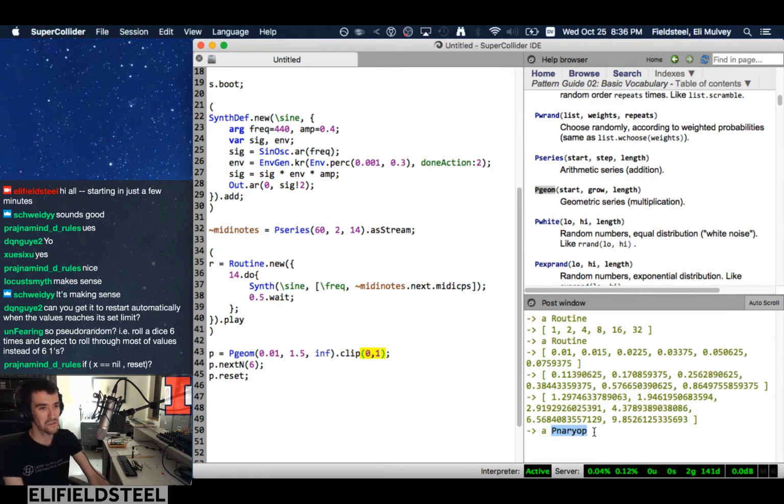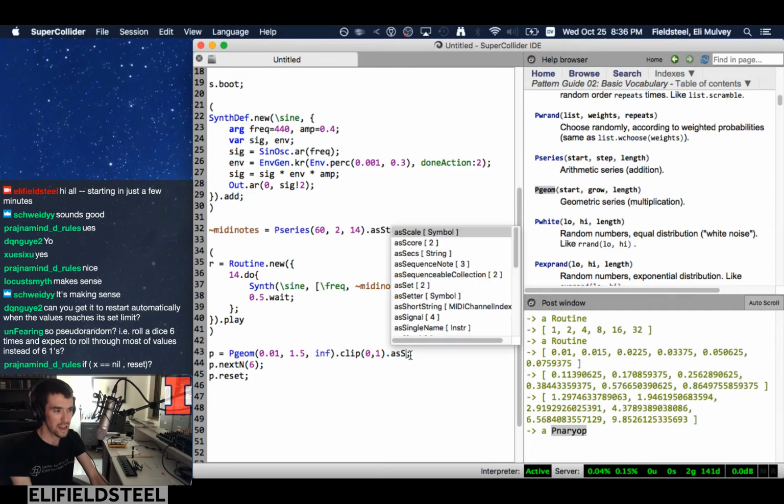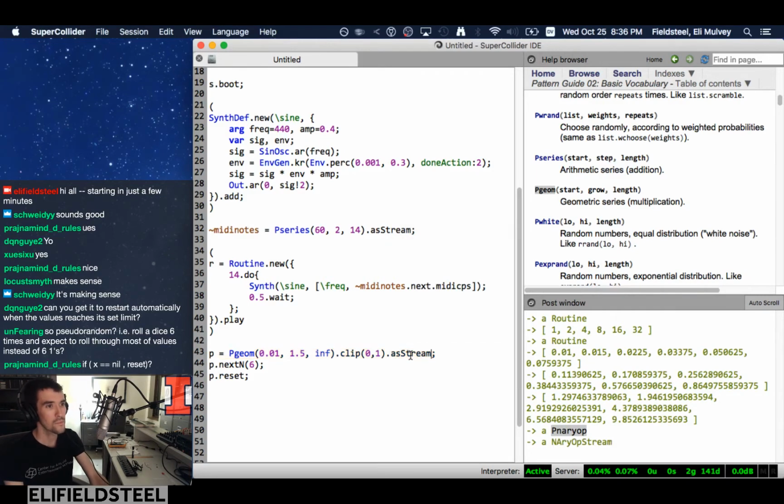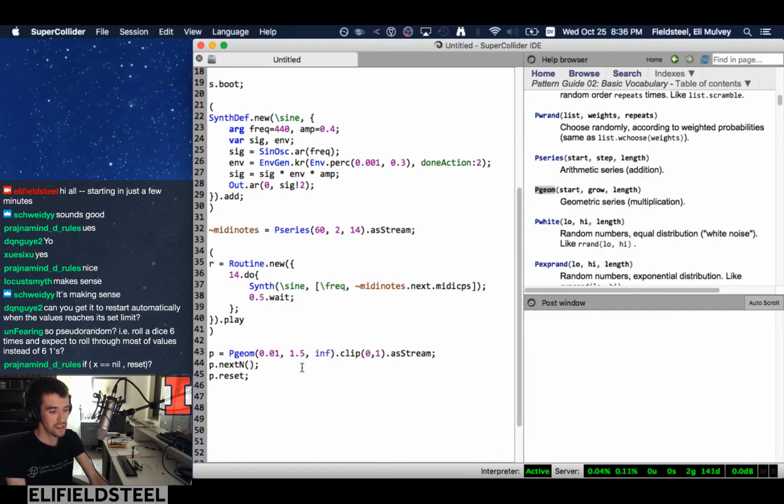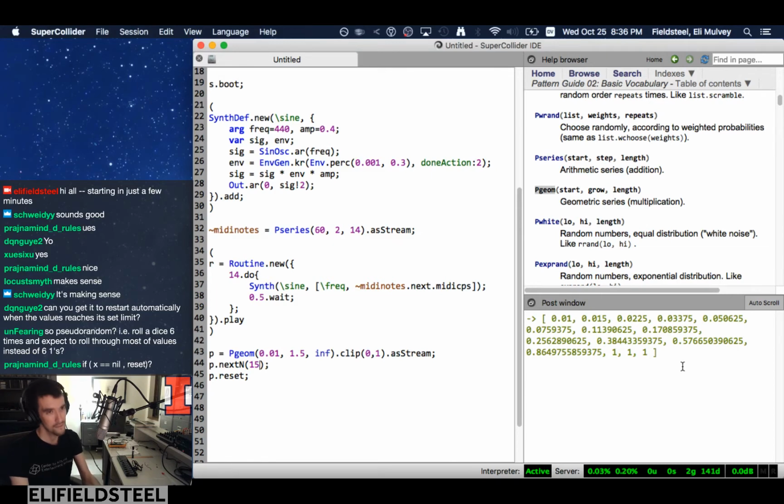This is sort of an internal class. This pattern received this method, and in response transformed into a different type of pattern. And we, of course, also have to do as stream. You can just ignore these crazy words here. But now, if we just do next 15, we have successfully clipped our values.